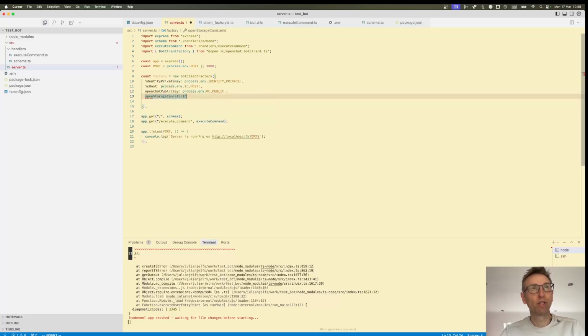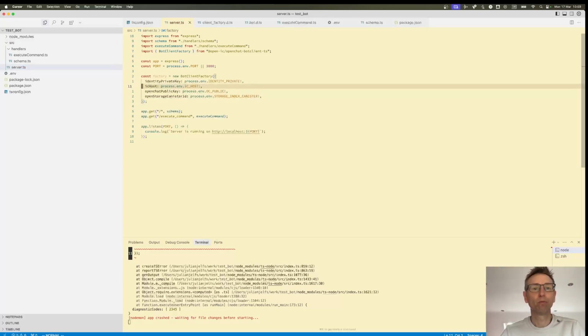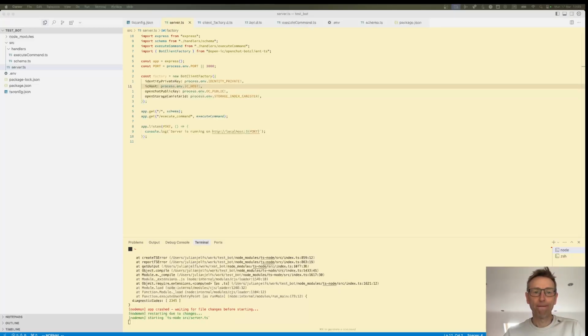And last but not least, storage index canister.